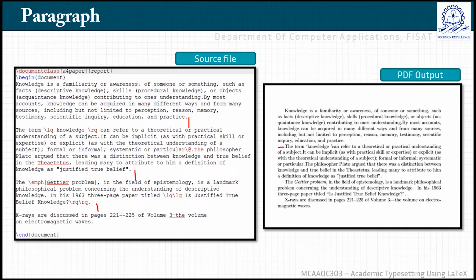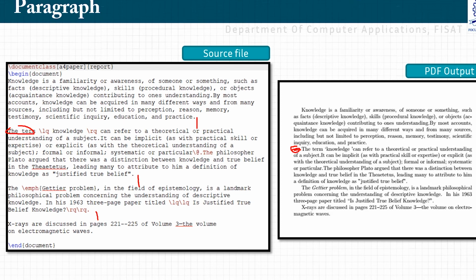If you place a \noindent command here before the term knowledge, this space will be taken off. We have already seen that in the previous example, so I'm not going to repeat that piece of code here. I will show you another interesting command over here.